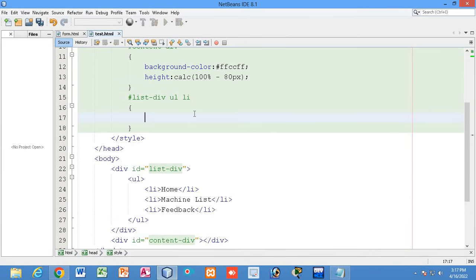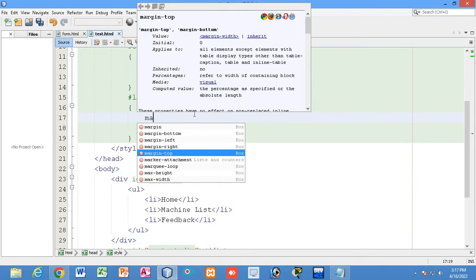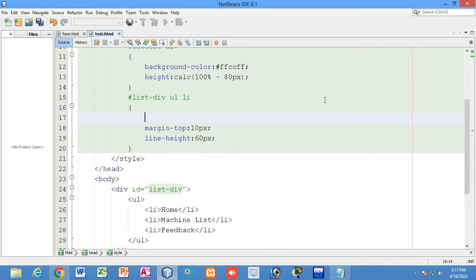So I will write here line height 60 px, okay, and margin top 10 px, right? Width I will give, let's say, 160 px, right?